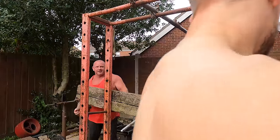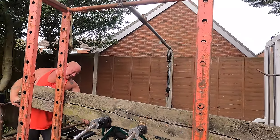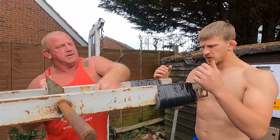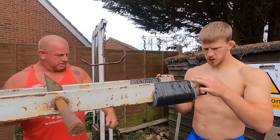So I get it down. I got it down there. I had it on my back and I just chucked it onto that. Oh yeah, but you know, you keep doing that, it will bust. Looks like some shit out of Saw. Some sort of torture trap thing.